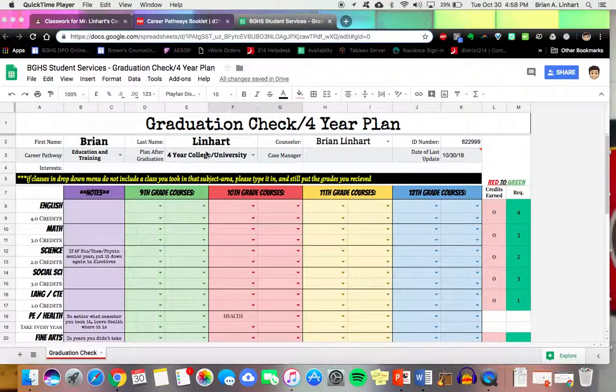Just a reminder, if you are part of the Google Classroom, I did send you an email. Please do not click the paintbrush or the pen that lets you write on this and edit it. You're going to click the box with the arrow in the upper right hand corner. You're going to open it in your Google Sheets.